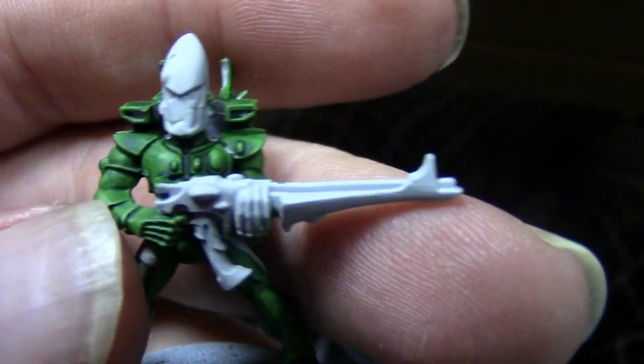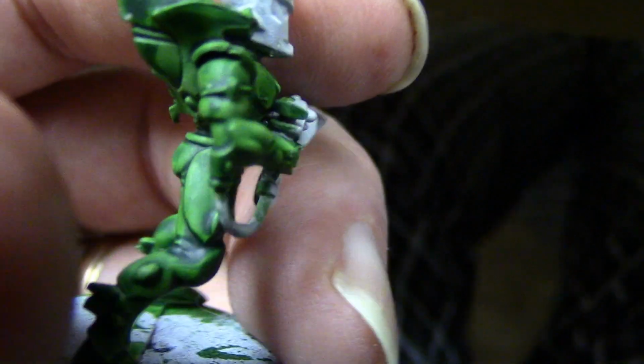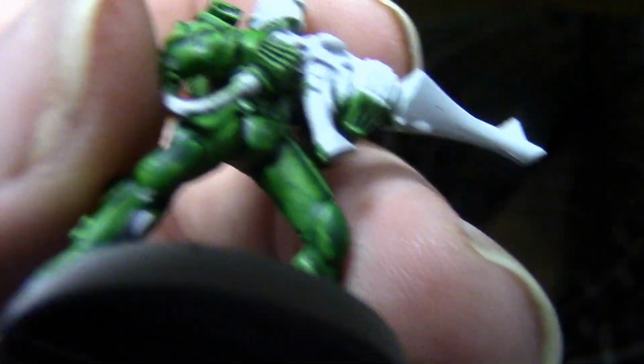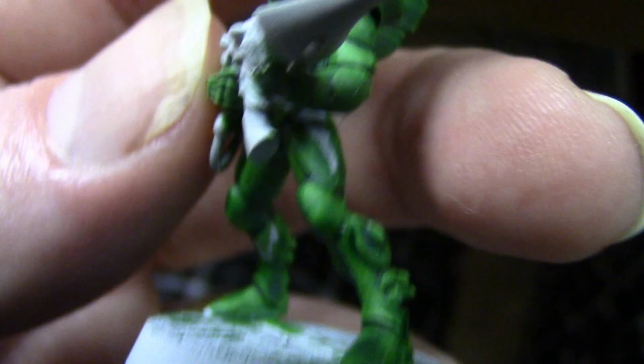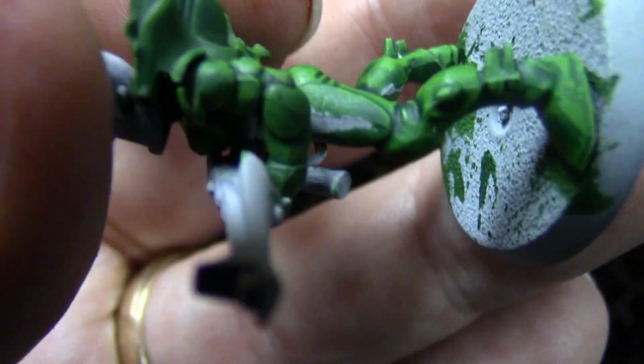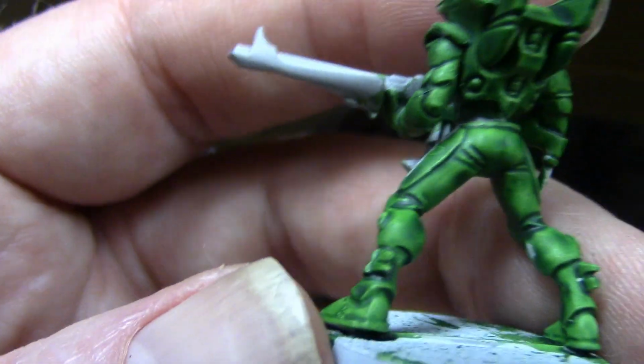That was an easy fit. I mean, there's the Guardian. The Guardian, it's kind of nice because you can see all the recesses are shaded in. I didn't do that. That's just the way it went. Some of it bled. Like, see that leg there? That was actually covered yesterday night before I went to bed.